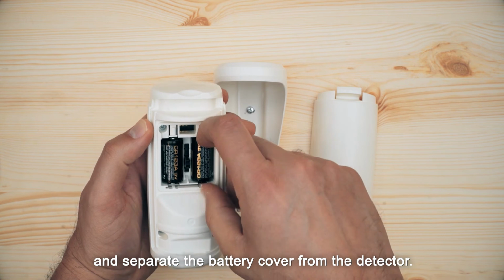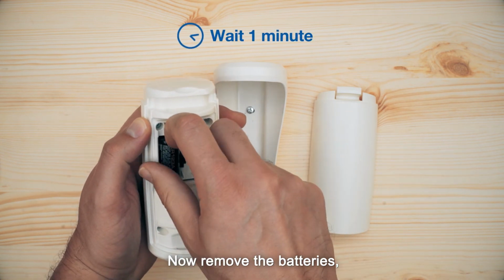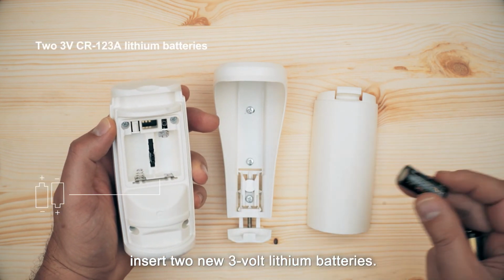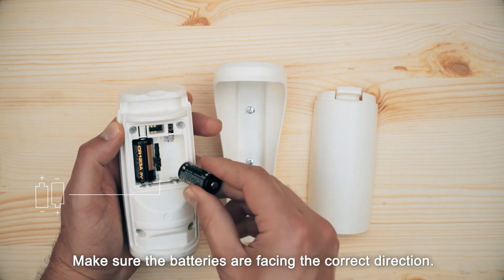Now remove the batteries, and after 1 minute, insert 2 new 3-volt lithium batteries. Make sure the batteries are facing the correct direction.